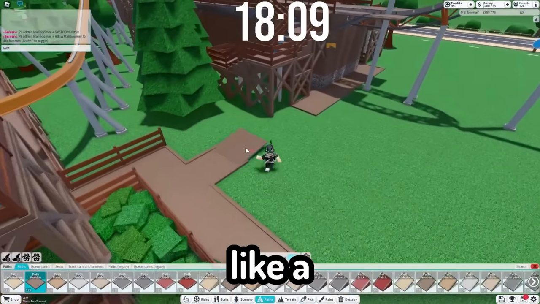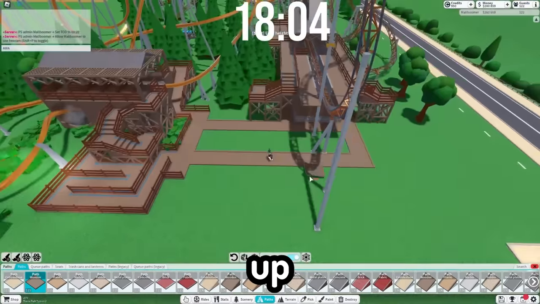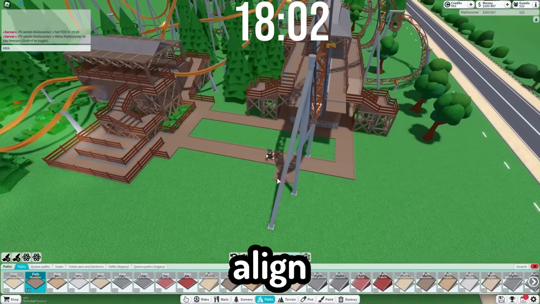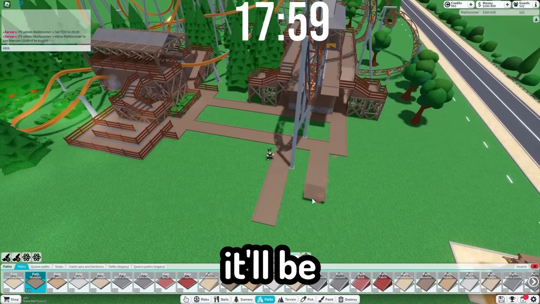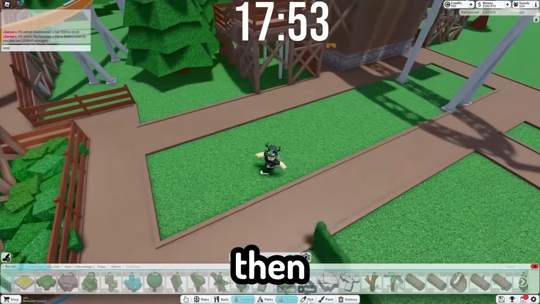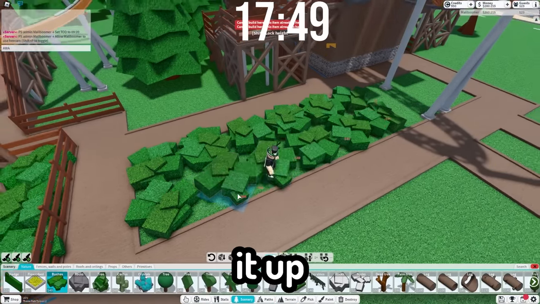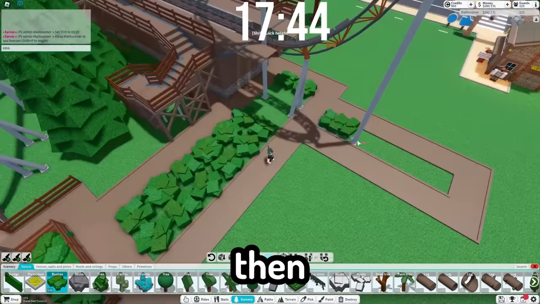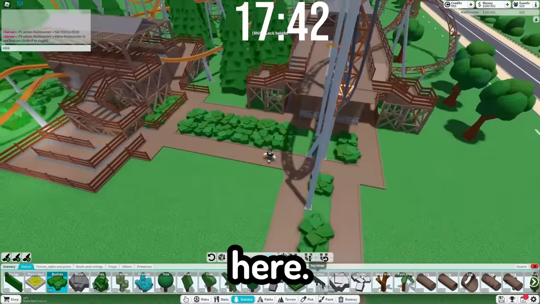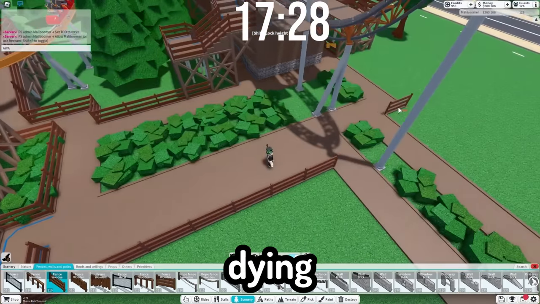Now I do want to make a little pathway here, just to connect these rides up. And then we can align this one right here, so it'll be something kind of like this is what I'm thinking. That'll be kind of cool. And then we can just put some bushes right down the middle, kind of spruce it up. This side, and then go all the way down here. And then, yeah, I think this area is literally almost done.